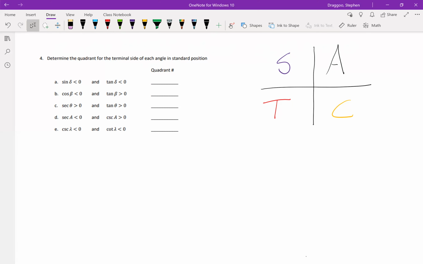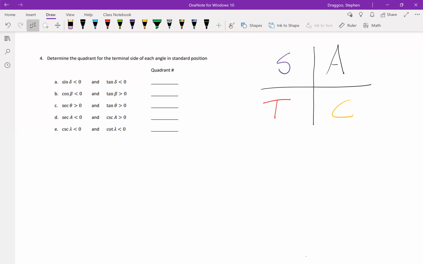Problem 4, determining the quadrant of an angle based on the sign of 2 trig functions. So let's talk about those 4 quadrants over here on the right. So in the first quadrant, both x and y are positive. And in fact, every trig function is going to be positive in that first quadrant. Moving into the second quadrant, we have negative x values, which means that cosine is going to come out negative, as well as tangent, which is the ratio of y to x, will also come out negative. But sine, which is just going to be the y value, is still positive.